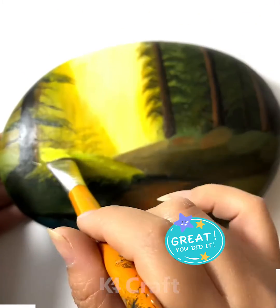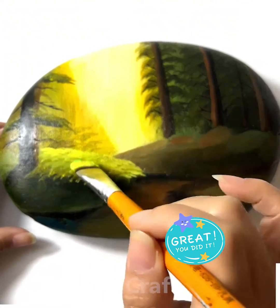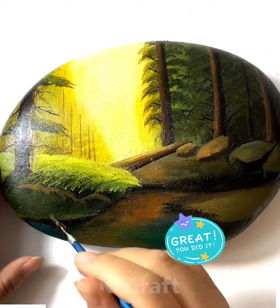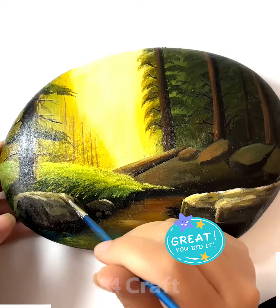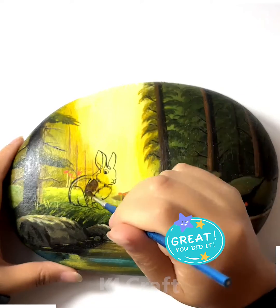So here we are making this scenery. You can also use some bright colors. You can also make a daylight painting in place of this. We are making this sun setting and we are adding these beautiful yellow colors on this painting like this, and then make flowers. We are making these two rabbits as well.